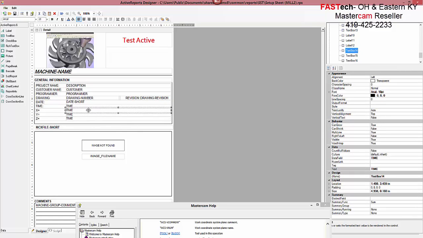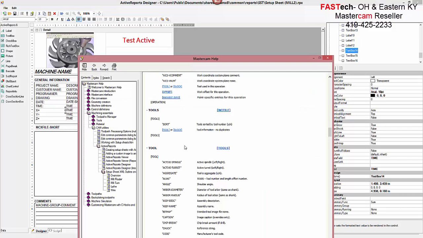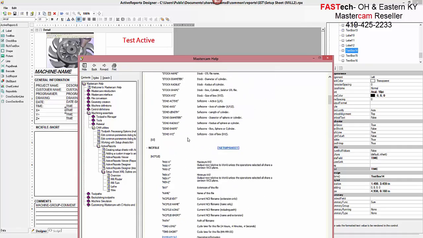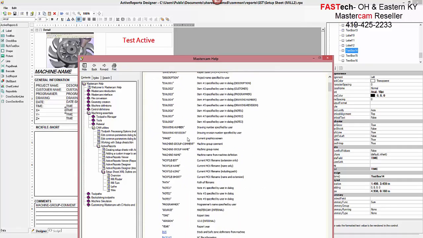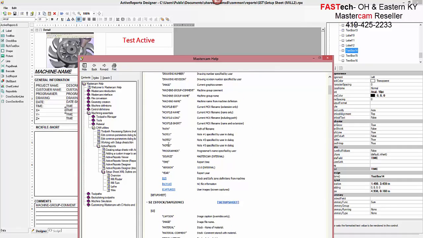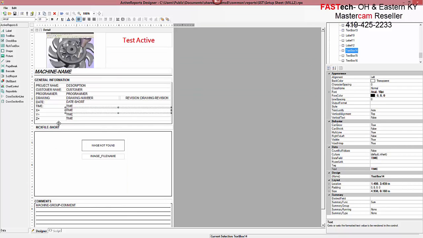The last thing I'll wind up doing is those tags that I told you about. This is a note that I'm going to be placing in here. So I go up to the top, and I'll find out that I have note 1, 2, and 3. And this is exactly what you've seen on your Mastercam when you did a create setup sheet. So I'm going to go ahead and copy this and get ready to get started and place it into my data.